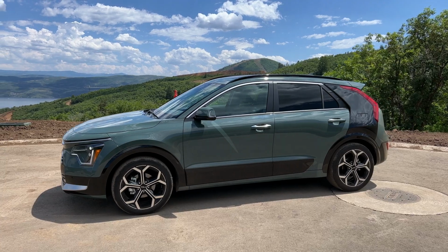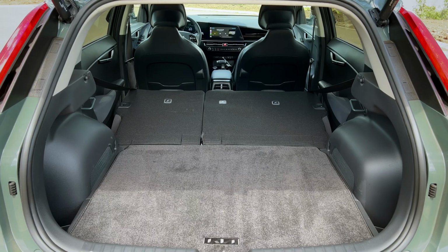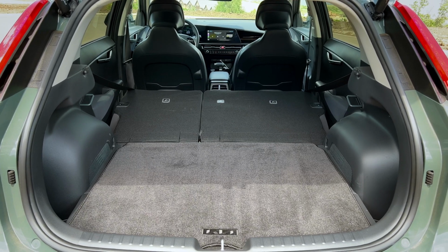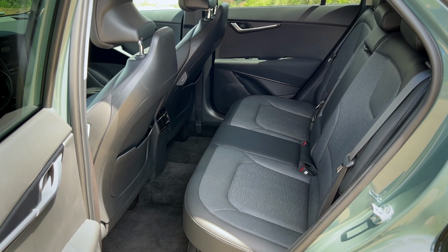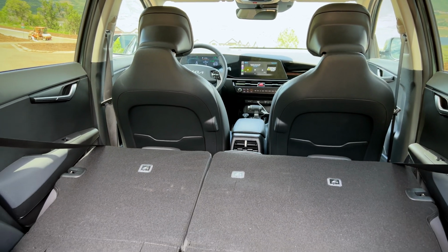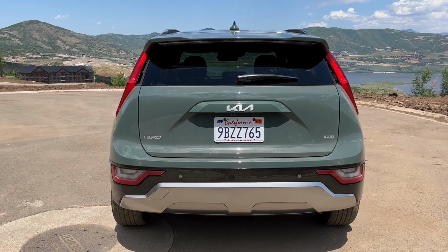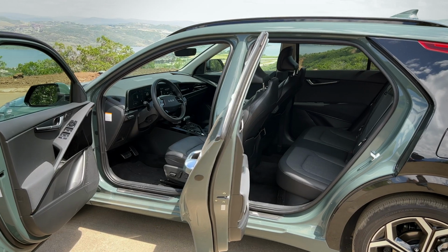But the proportions are there. The wheelbase is slightly too long, but what that makes is a bigger interior compartment, and Kia claims 8 cubic feet more interior space and 50% more rear cargo than a Tesla Model 3. You and I are big guys. We have lots of headroom. The back seats have decent leg room. This isn't a huge car, so you can't be expecting grandiose space, but they've done a really good job with the space available in here. It's actually roomy.